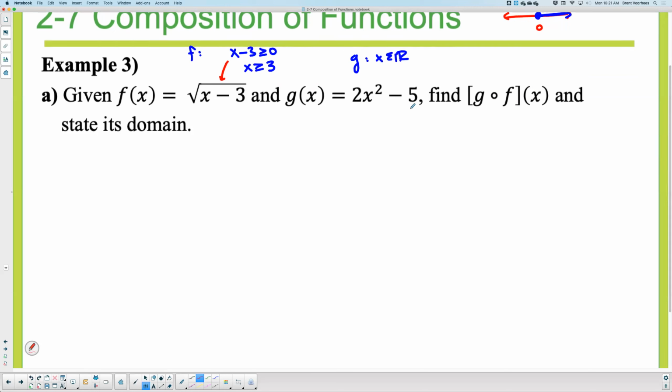So here's how I do it. Using stack, I think it's much easier. So with stack, and there's a reason I like stack. If I were stacking them up, what would I put on top? You'd put g on top, which is 2x squared minus 5. Now what's f's equation? x minus 3. I'm doing stack here, just to be clear. I'm using stack technique.